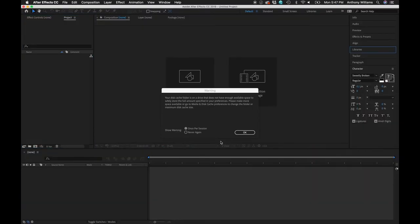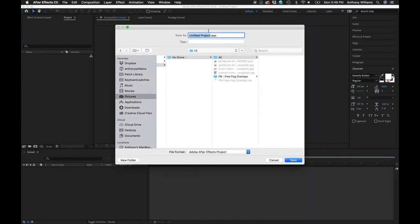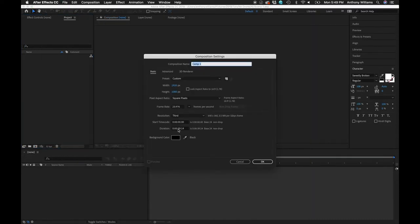And just like that, we're done with Photoshop. So let's save it and hop on over to After Effects. Okay, so let's create a new composition. We want full HD, so let's make it 1920 by 1080. We want a cinematic look, so let's go for 23.976 frames per second, the best frames per second.